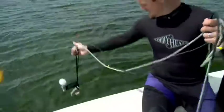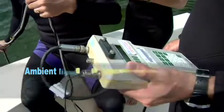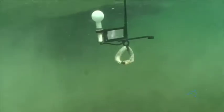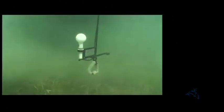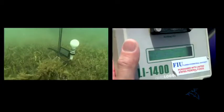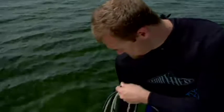Before we dive in, we need to measure the amount of sunlight. We use a light meter that tells us the amount of ambient light at each depth. It's pretty simple — the deeper you go, the less light. But to do science, we need accurate numbers, so we use a digital light meter. At 1.5 meters depth, we recorded 0.83.